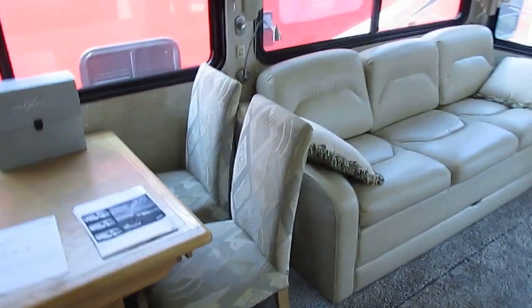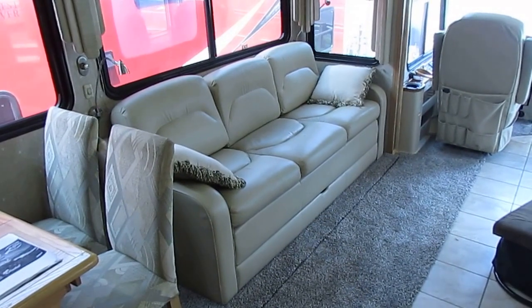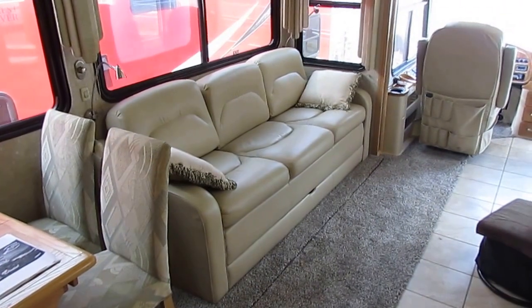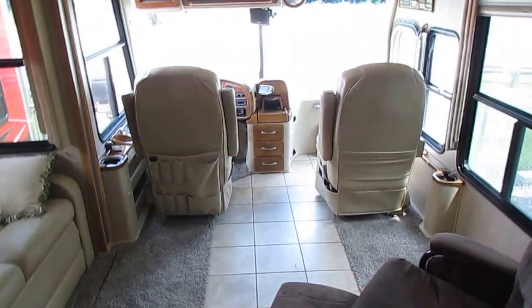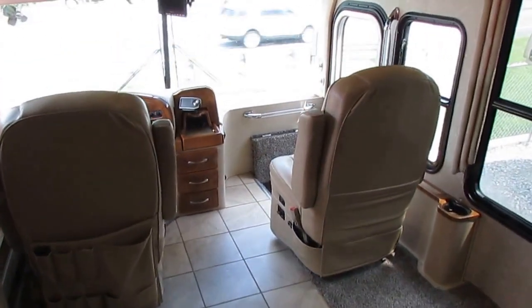Even if you have to drive 2,500, 3,000 miles from the West Coast to pick this RV up, folks, you're still saving $10,000, $15,000 after travel expenses. If you want to fly in, we have several customers a week that fly into Chattanooga, Tennessee airport. We'll pick you up for free during business hours.